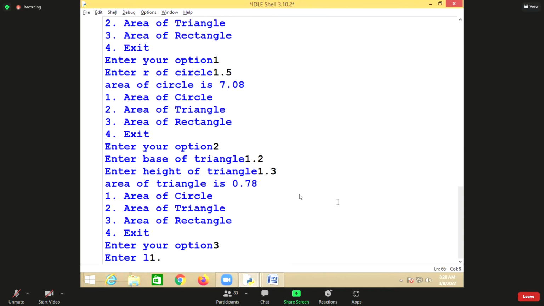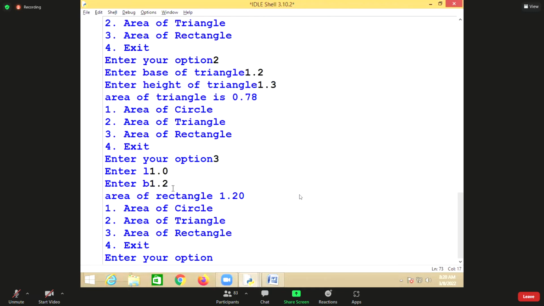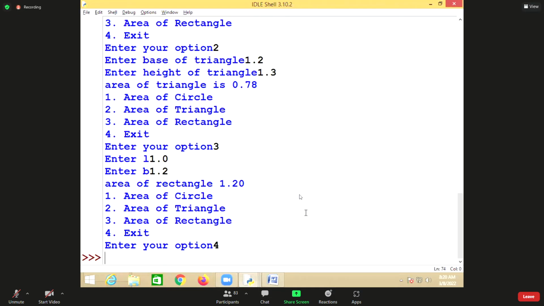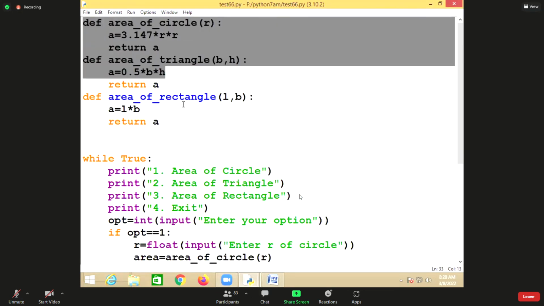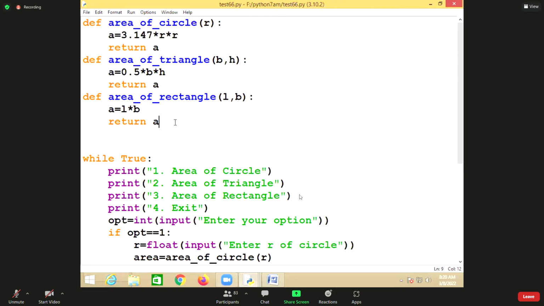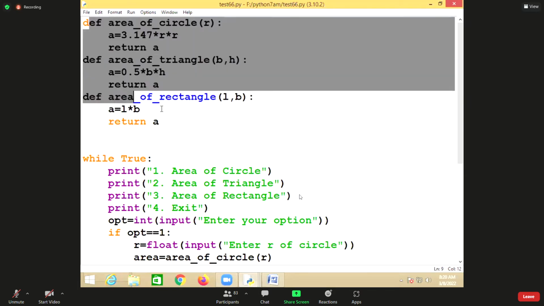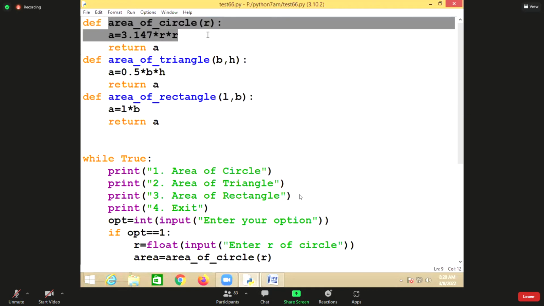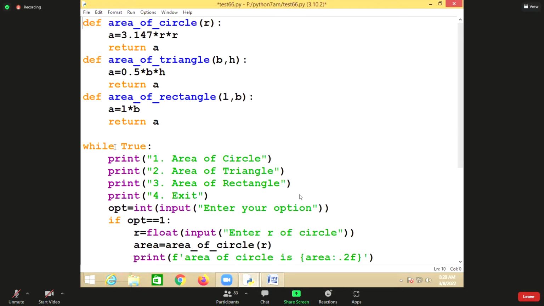Where I input 1.0 and 1.2, I can see area of rectangle is 1.20, and 4 is for exit. But here we write different functions for finding what? Area. We write different functions for finding the area. So that is area of circle, area of triangle, and one more is area of rectangle.